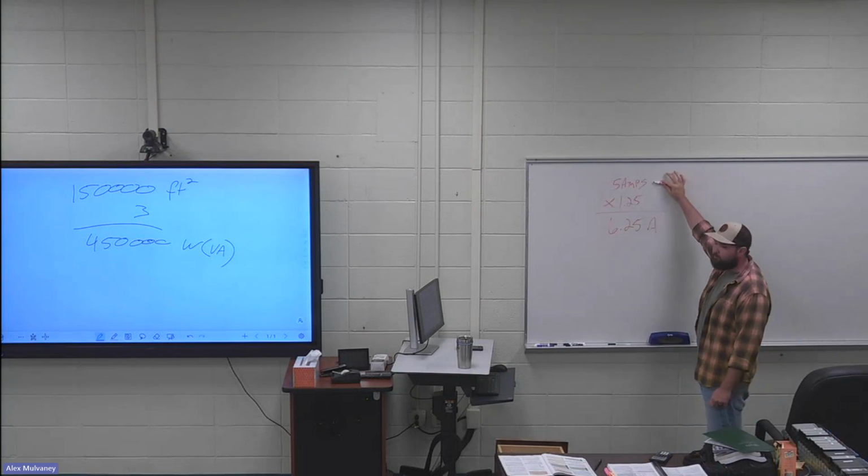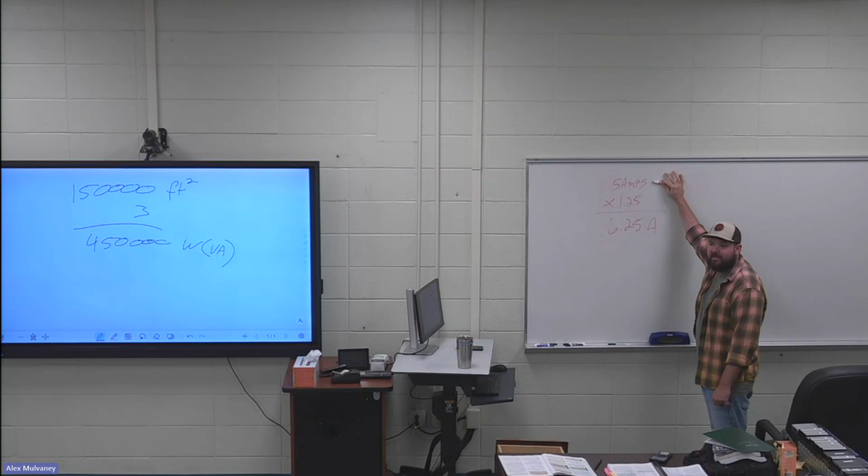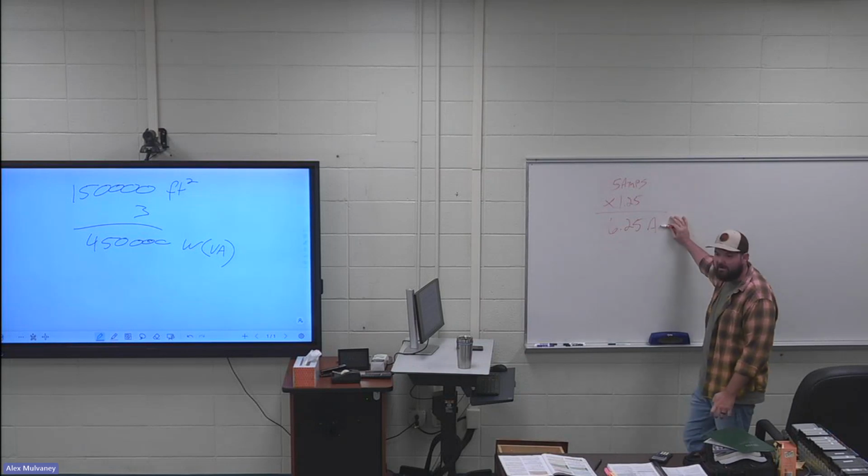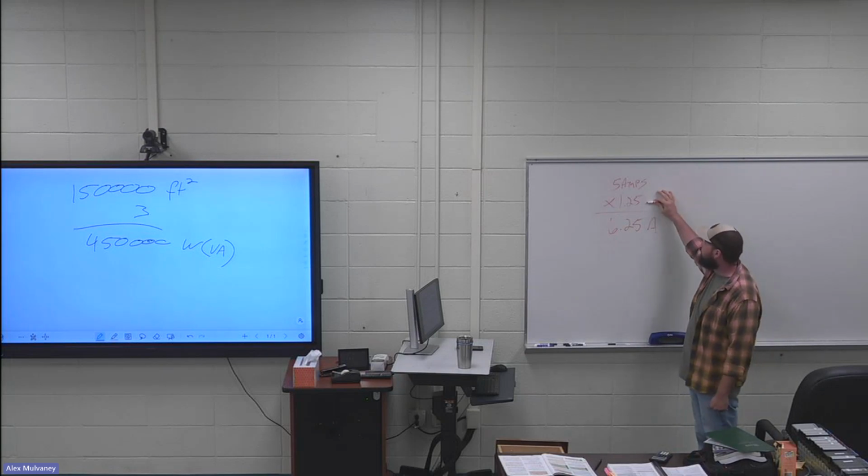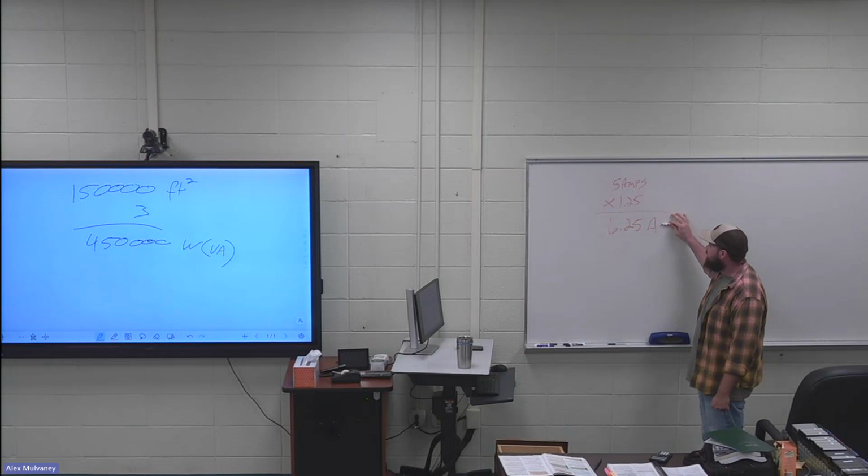So I have a 5 amp load that'll run for 3 hours. I have to pretend that it's a 6.25 amp load whenever I'm doing all my calculations because it runs for so long. Does that make sense why they're doing that? If you have something that runs for 3 hours or more, you have to multiply that load times 125% to get what you're sizing that load at. Okay?